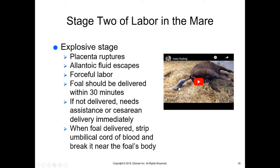And every time Mom pushed, we pulled. We had to deliver that foal, who happened to be very big, and it was a first-time mom. So we had to deliver that foal pretty forcefully, and it took us probably 5 to 10 minutes to get it out. She did come out and wasn't breathing right away, so we had to clear her airway and rub her down with straw as quickly as possible and towels, and then stripped the umbilical cord of blood, tied it off and broke it, and then put some iodine on that immediately.